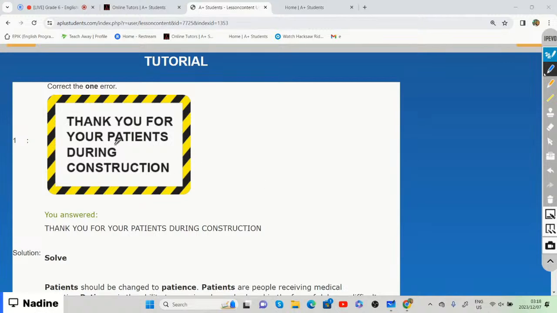Because this word patient is to do with people that are in hospital, for example. It's like you're a patient. That is what this specific word means. But if they wanted to have patience, then the spelling is going to be different.